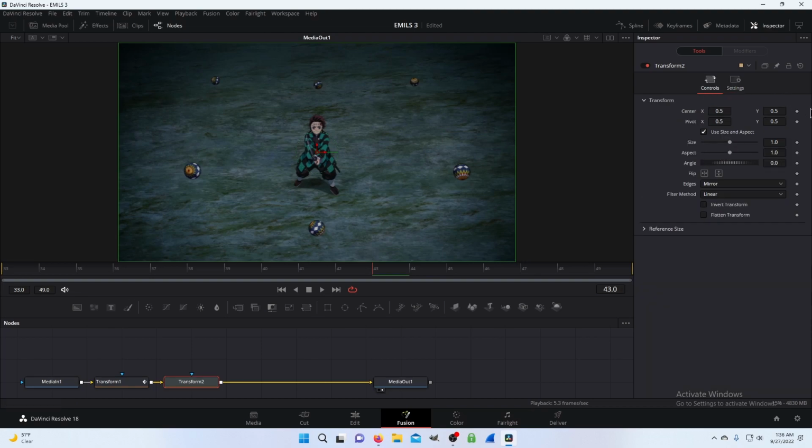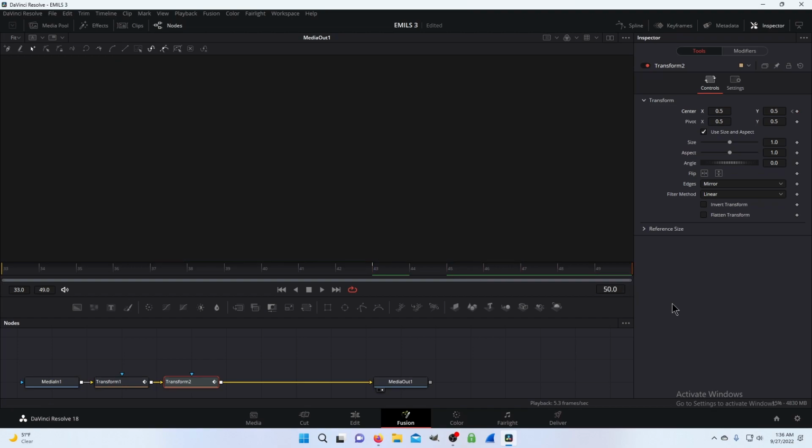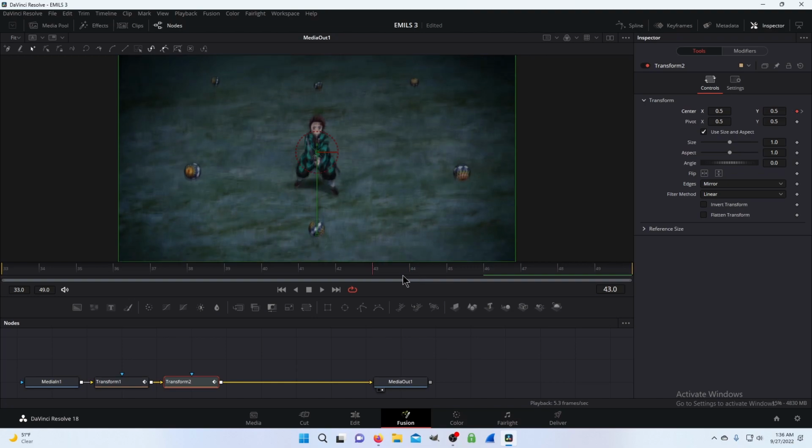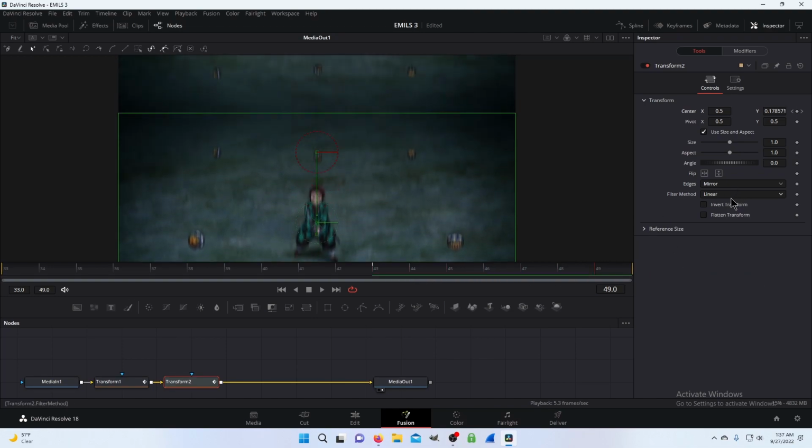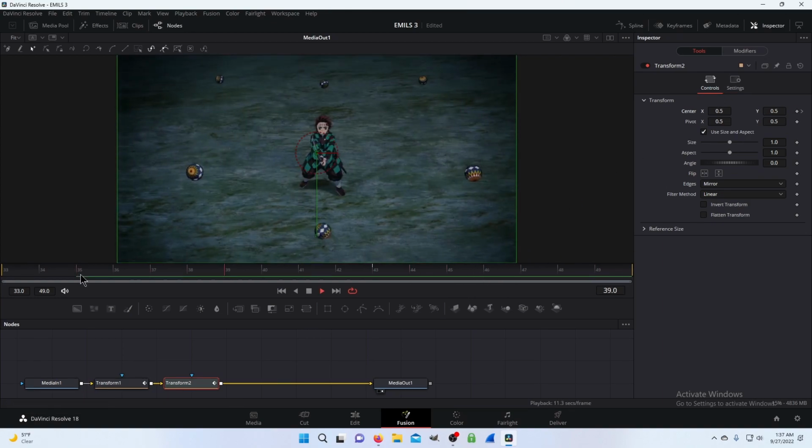So what we want to do now is a vertical slide. We'll just change this to that. Okay, let's see how that's looking.